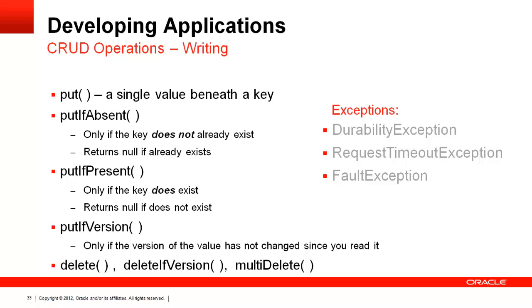Just like with reads, with writes you've got a few exceptions that can be thrown. In this case, it's the durability exception. Remember, you're trying to write things all the way through cache to disk, or you're trying to get acknowledgments from replicas. And if you can't get all those acknowledgments, for example, you may throw an exception. So you can handle that exception. You can decide to completely retry your operation, or just wait for a little bit of time and try to do the put again, or whatever seems appropriate for your given use case.